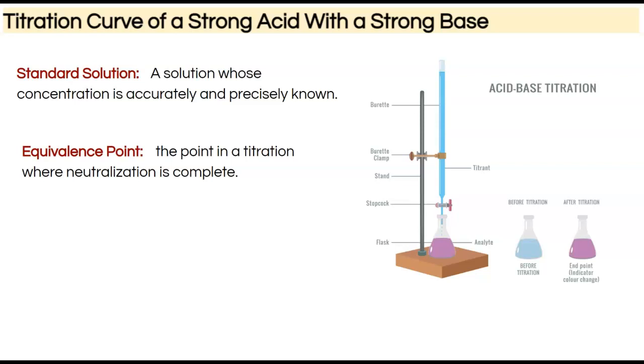The equivalence point is sometimes called the stoichiometric point, because that's when the theoretical neutralization point is there, and you can look at the math, whereas the endpoint is more of a qualitative piece. You're observing when there's a color change. Hopefully, though, the equivalence point and the endpoint are somewhat aligned.